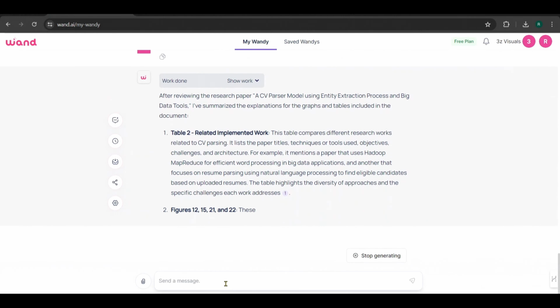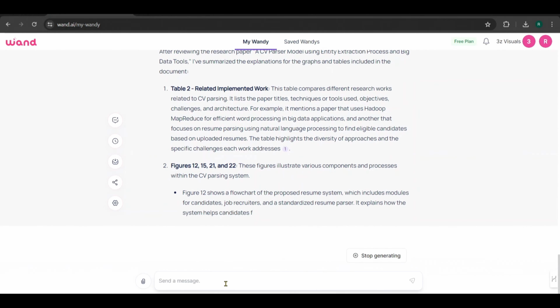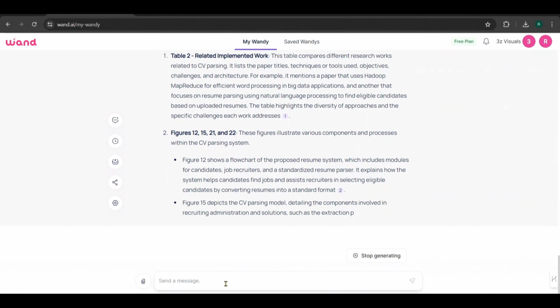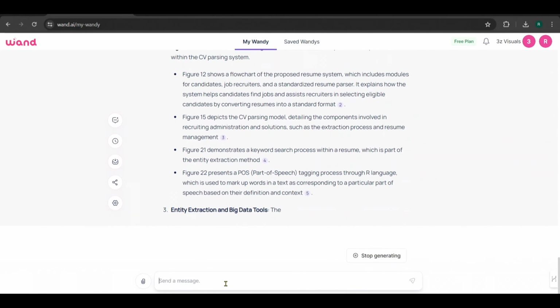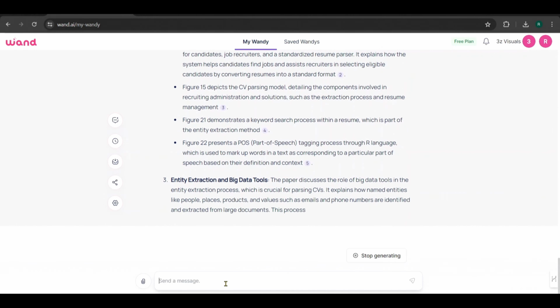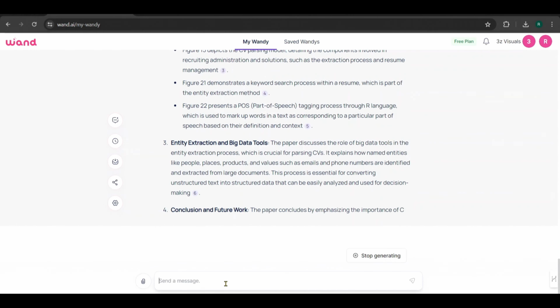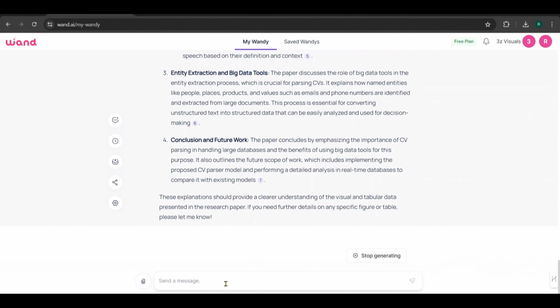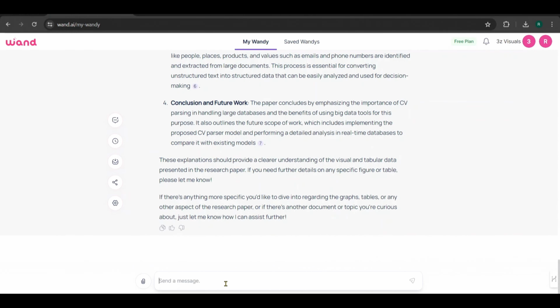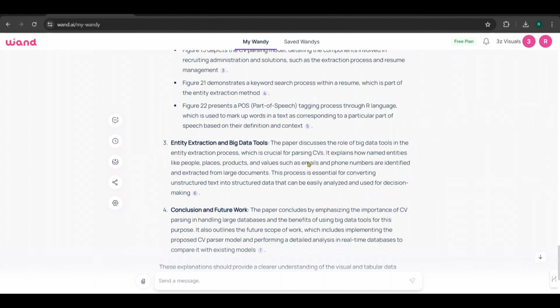I don't know why, whether it's my network connection or maybe Wand can't manage high traffic. Okay, pretty good. You can see the summarized explanation.